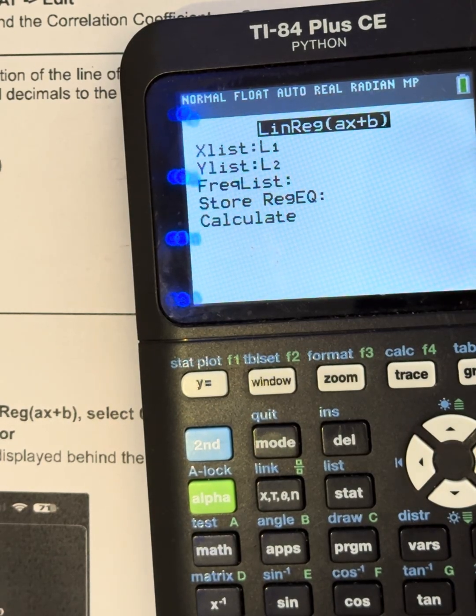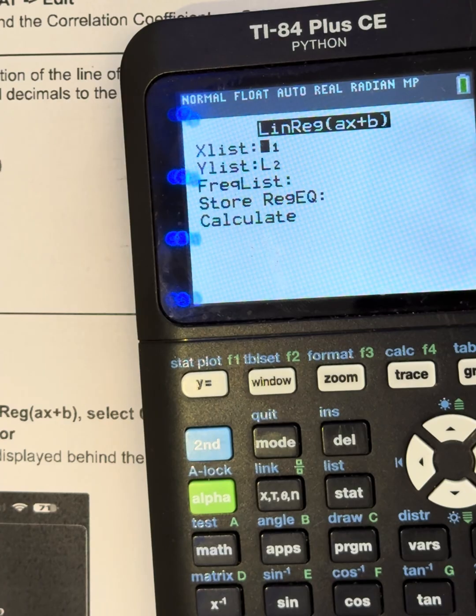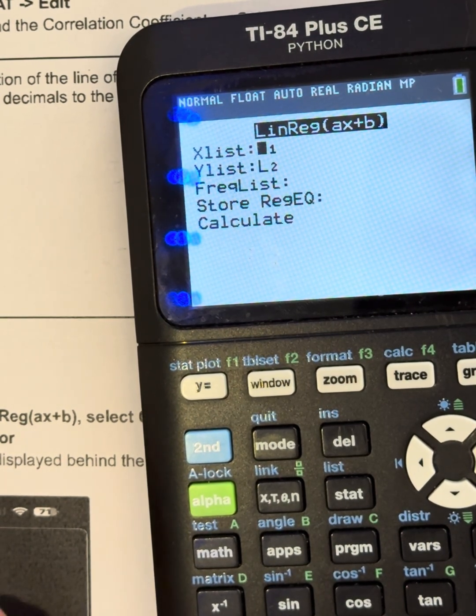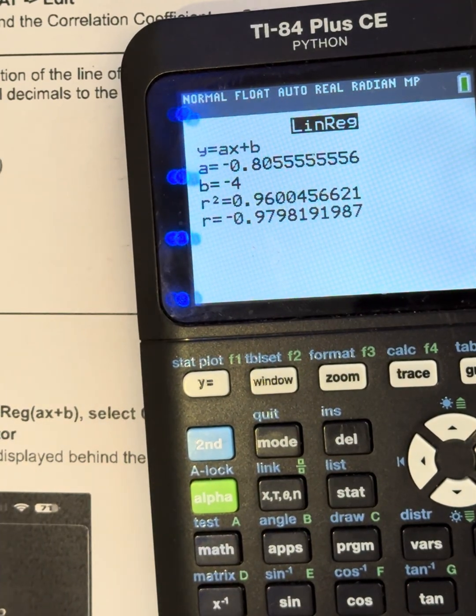So number 4. Notice that it automatically goes to L1 and L2, and you can put your data anywhere you want to. You can put it in 3 and 4. If you have a question on a problem and you go to something else, but you don't want to retype, you can go to other things. So you can change those L1 and L2. If you look above 1, 2, 3 through 6, you'll see a blue L1 through L6. Okay, so you're going to press enter all the way through, and boom, it gives you everything.